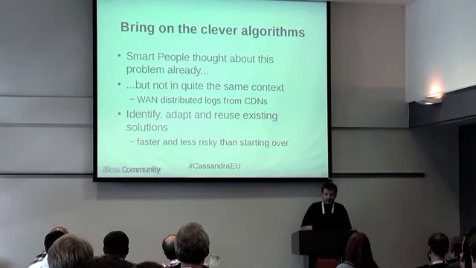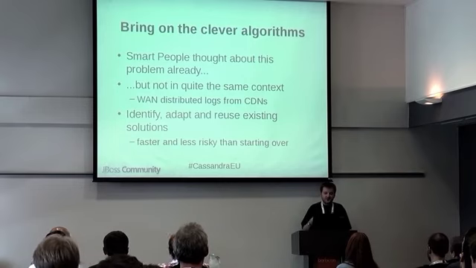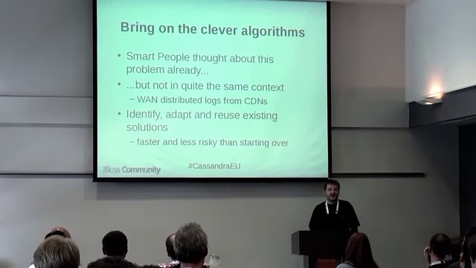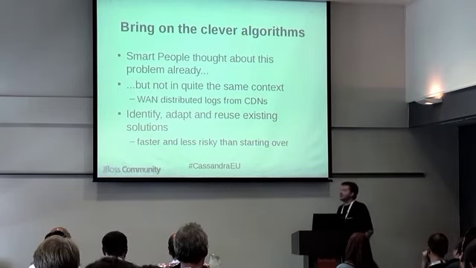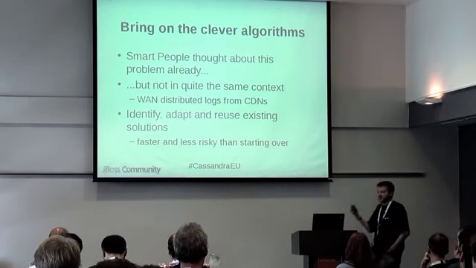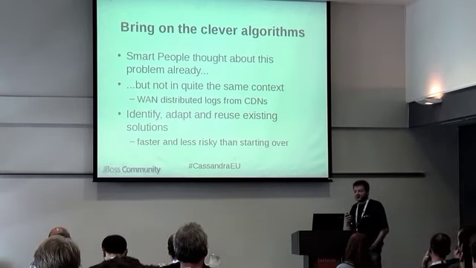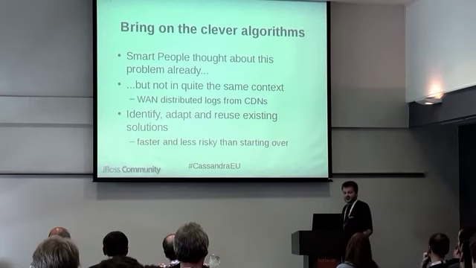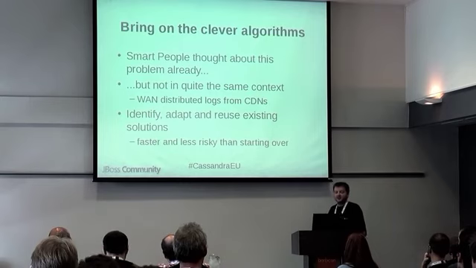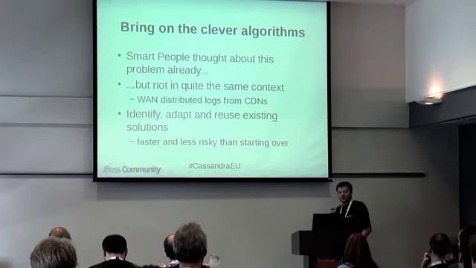If you think about a content distribution network, it's a bunch of servers that are spread around the globe. They're linked together by a fairly slow, fairly high latency network. If you're serving, let's say, video files, each of these is logging what it's doing, who it's serving those files to, how many times it's serving them. But to get a global picture of your traffic, to know which were the most popular files in a given period, you need information that's spread around all these machines. So you need some efficient way of getting back just the top K, the top 100 most popular files you've served off your CDN.